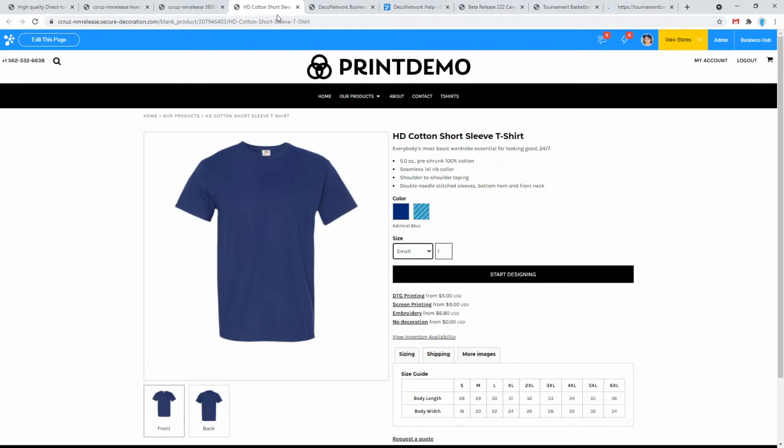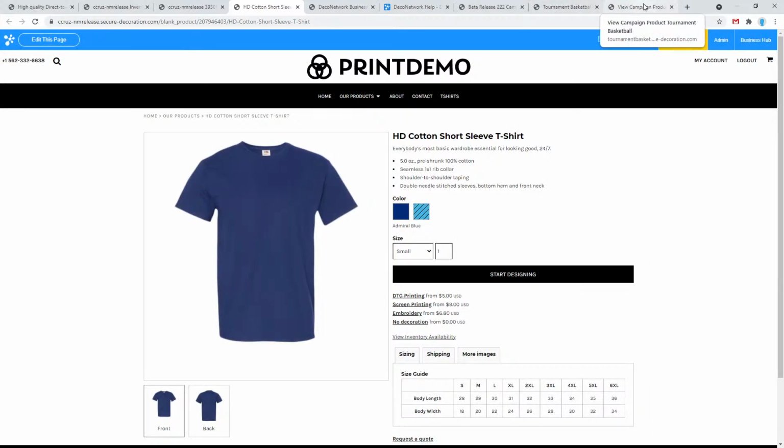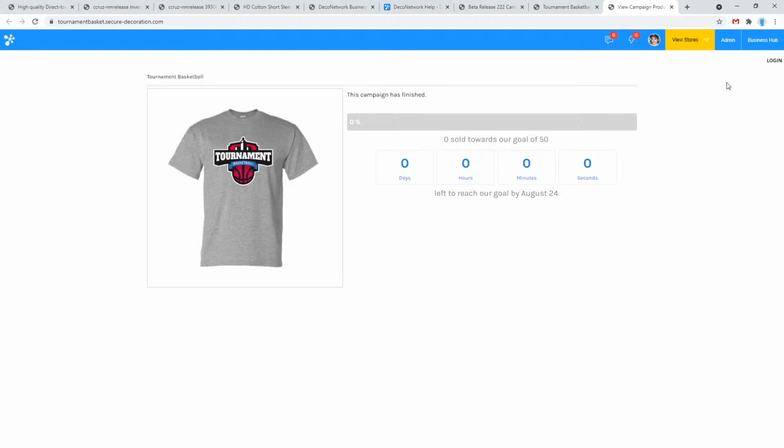Full stores, full affiliate stores, or even your main site displays this little cart icon in the site header. And when you click on that, a little side pop-up opens up that displays whatever items you have in your cart. So the new option that we've added is the ability to display that same shopping cart icon on campaign sites, which makes sense now that we have the ability to add more than one product to a campaign site. So that way the user can track which items they've already added to the cart and proceed to checkout from there.